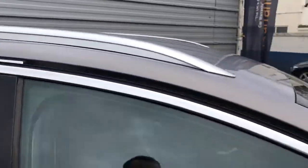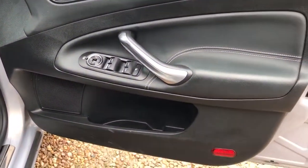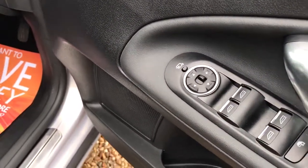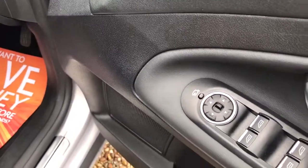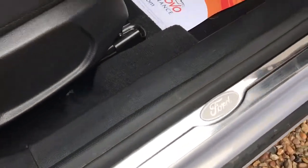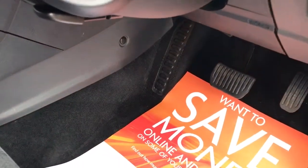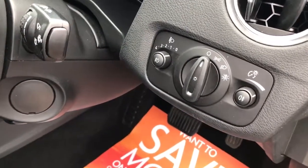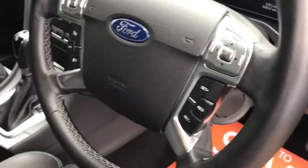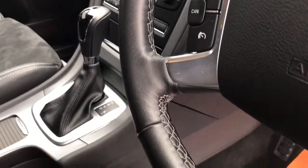Nice set of chrome rails on there, and the inside is just as good. We've got the door card for the driver's side with white stitching. We've got all four electric windows and the folding mirrors as well. That instep's not been caught — if people drag their feet in you can catch those. Pedals look nice, we've got some mats in the boot. Panning back up to the switches — we've got auto lights, dimming lights, and the wipers. Then we've got the chrome inserts on the steering wheel, and the stitching on the steering wheel — just really nice.